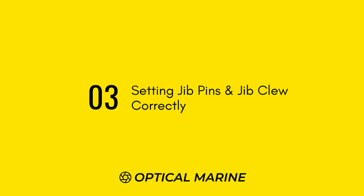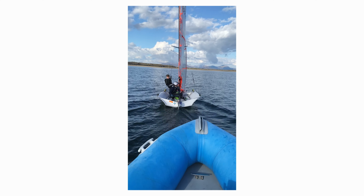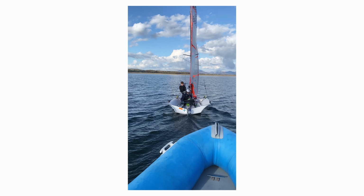So when you're setting your clew board and jib track going upwind, if it's below 15 knots, you want to be on the top hole on the clew board and then the middle pin on the jib track. As it gets increasingly breezier, you can work down on the clew board and then out on the jib track, all the way to middle on the clew board and then pins out when it gets really windy. But you don't want to be going to the bottom hole on the clew board or the inner pin on the jib track. So when you're in lighter winds, you want to be squeezing using the main sheet, so you can have little controls on.